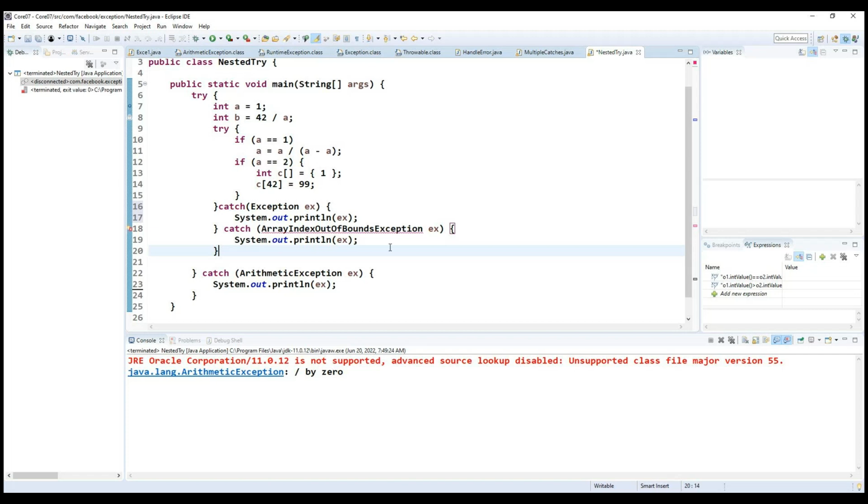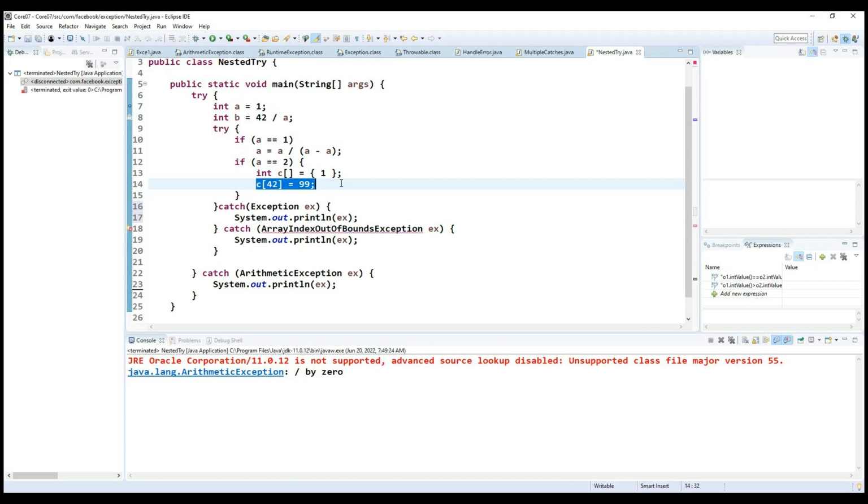Basically, what we are doing here is this: the exception is internally created by our runtime system, and it's going to throw the exception. Those exceptions we are handling here. Getting the point? If we get any exception at line number 11 or line number 14, who is creating the object for this specific exception class? The runtime system is creating the object, and the runtime system only is going to throw the exception. Whatever exceptions are thrown by the runtime system, those we are handling here. We are not throwing any exception.